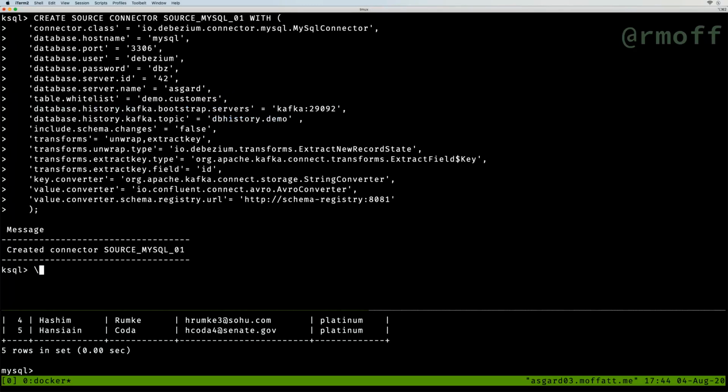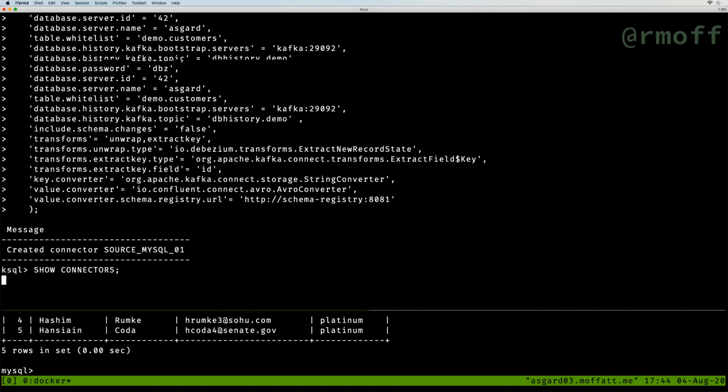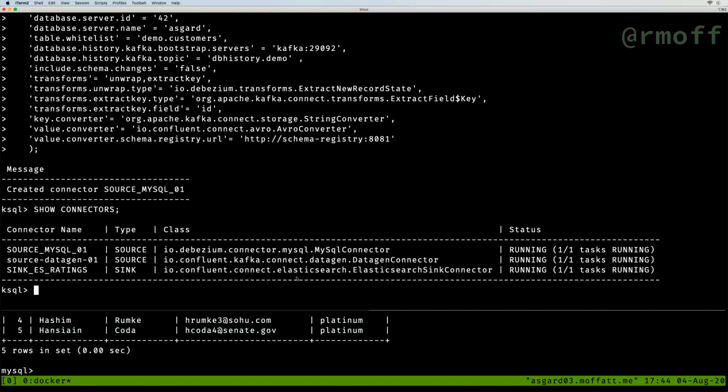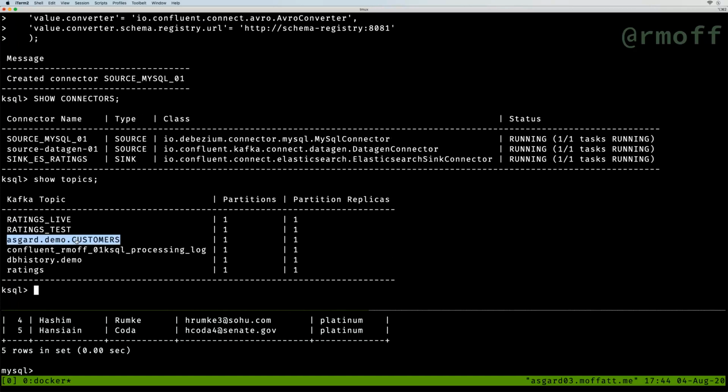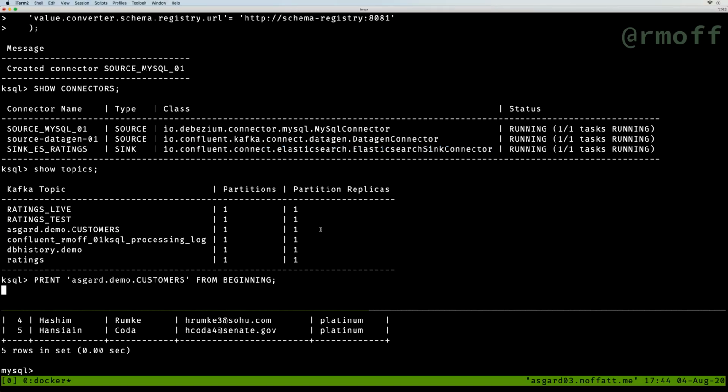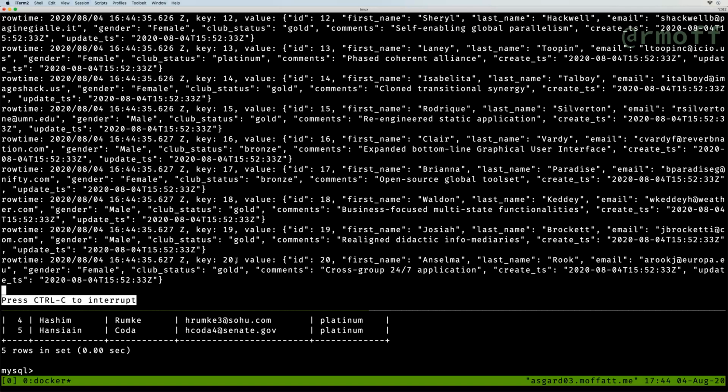So we've got the data now coming in. I can say show connectors just to make sure it is actually arriving in the system. And it says it is, which means we can go and look at the topics and say show topics. I'm going to use a topic called customers. And if we do this, we can actually go and have a look at that data as it exists in a topic. So you can see the key is based on the user ID.